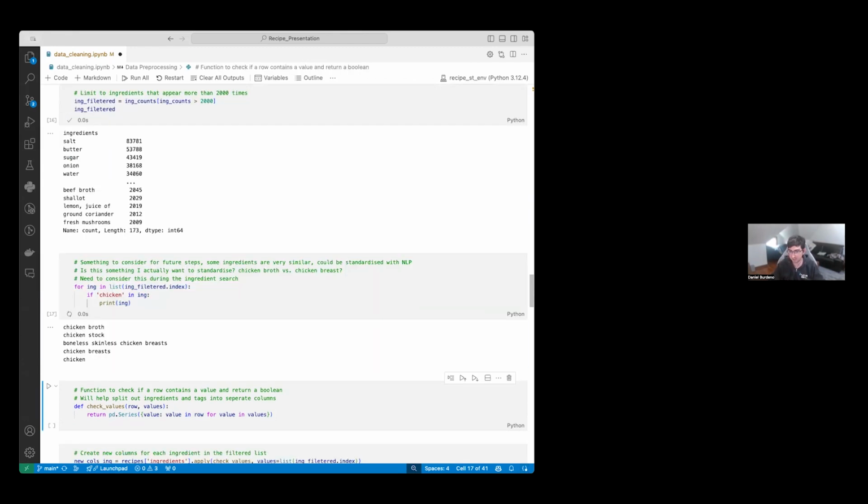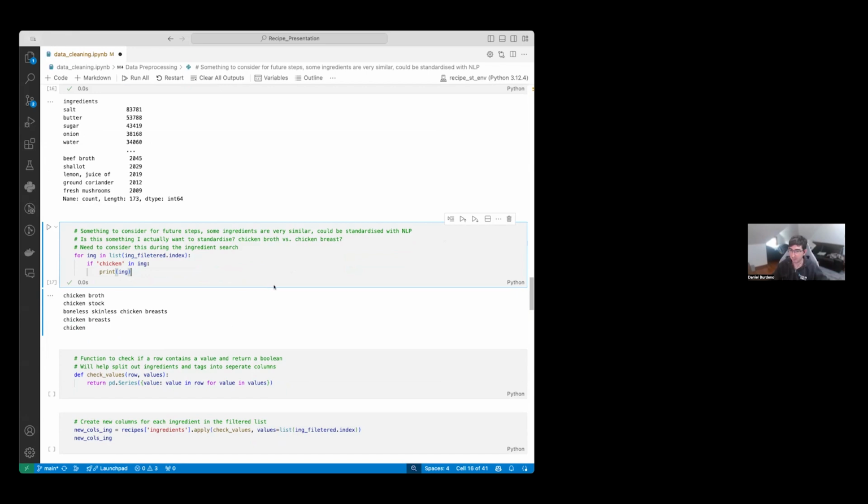But if you check a list here, and I'll check the word chicken, chicken shows up in a bunch of different ingredients: chicken broth, chicken stock, chicken breasts. Chicken thighs probably show up later down if we didn't filter it. There's probably some other, like chicken soup, can of chicken soup. I think that's in some of these recipes as well. If you ever made green bean casserole, one of my favorites for Thanksgiving.